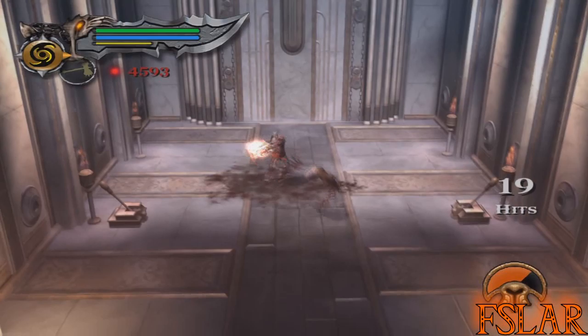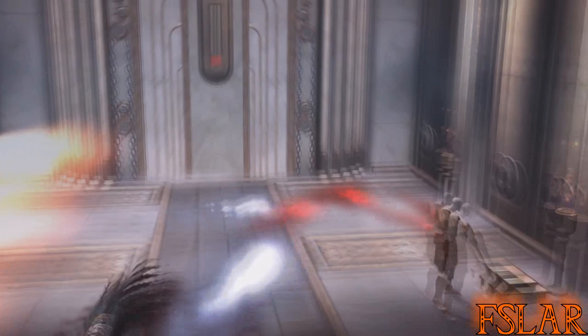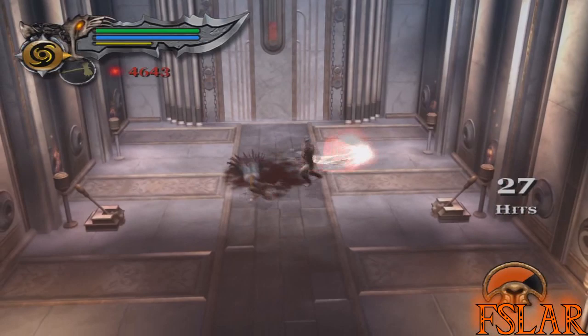I think these are Siren Widows, actually. These ones will scream if left alone for long enough. They give out magic, which is nice. I don't think we have anything else that kills them with fire. Not this game. You can just juggle them over and over. There's nothing else to really worry about.